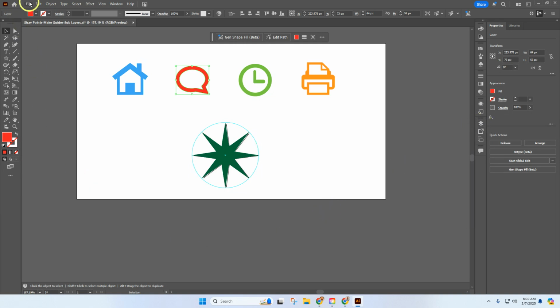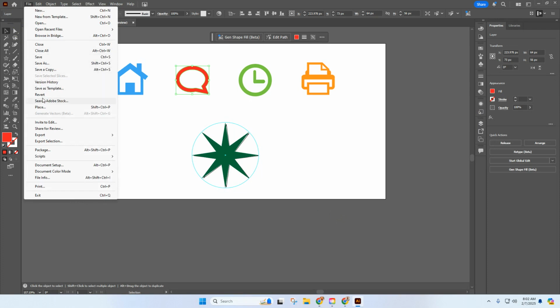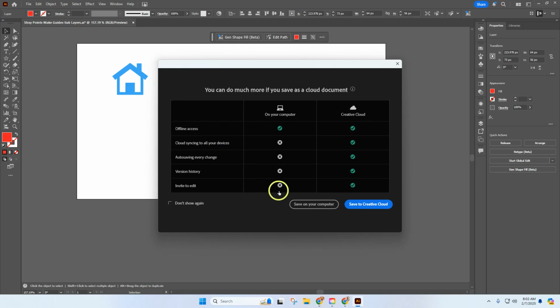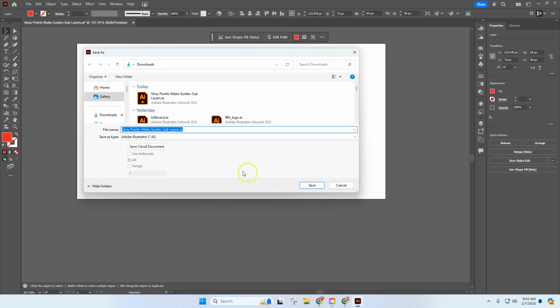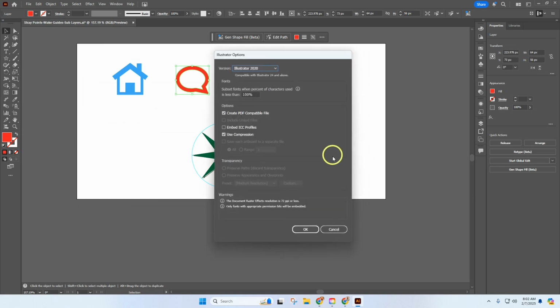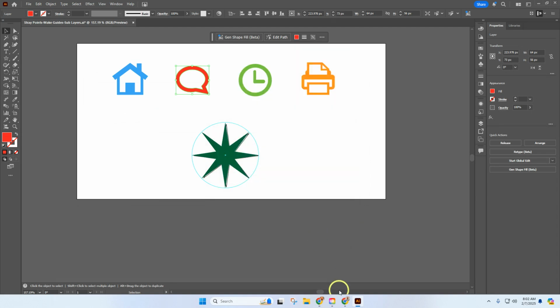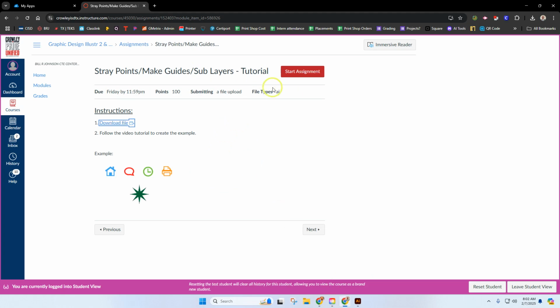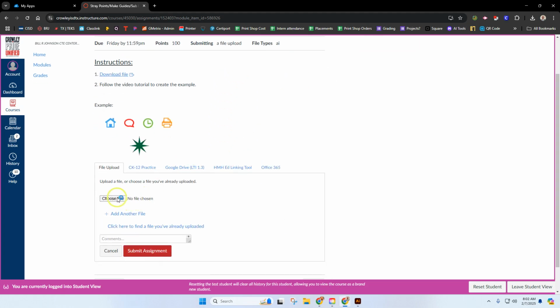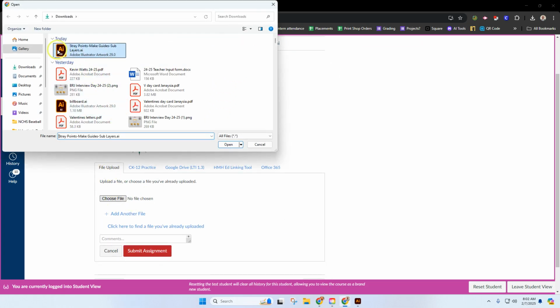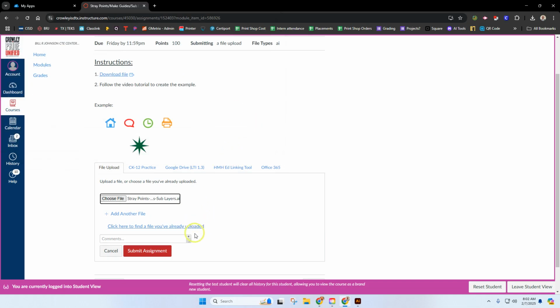Now we're going to turn it in. So click on File and then Save As, right? Change your computer. And I'm going to save the same name, okay? I don't know how to change the name at all. Click on Save. I'll replace it. And click OK. Now just go to Canvas and I'll turn it in. So click on Start, choose, and then the straight points here, and upload. And submit that. That should finish it.